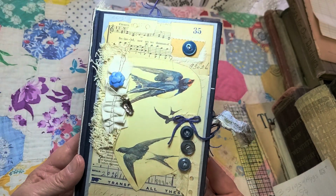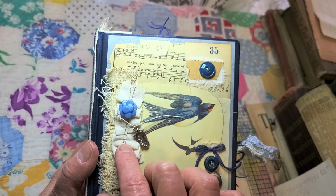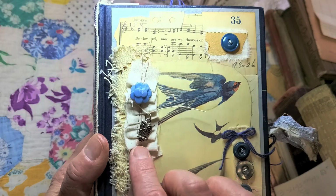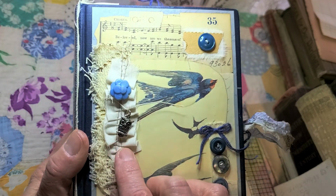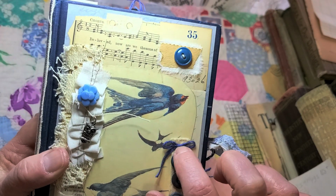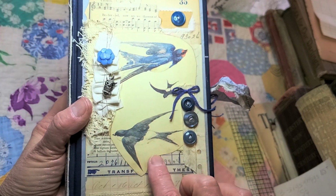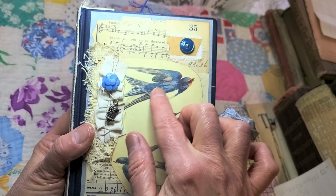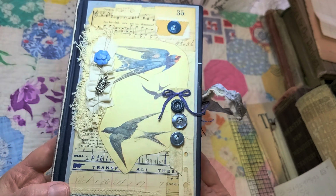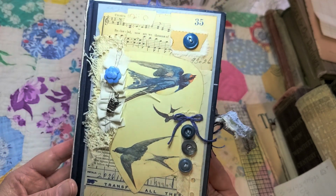I put a collage on the front. There's some lace and muslin that's been gathered up. There's a little owl charm, blue buttons all over, a little blue bow with thread. This image here is from an Edith Holden book. These are swallows. They're not bluebirds, so I didn't want to name the book Bluebird. It's a blue themed bird book.